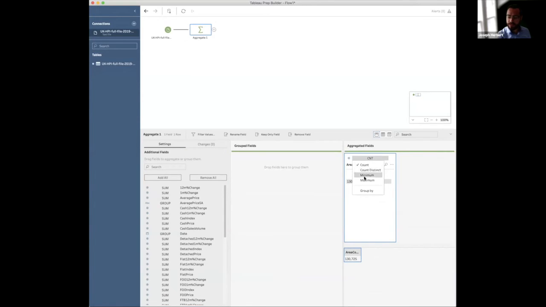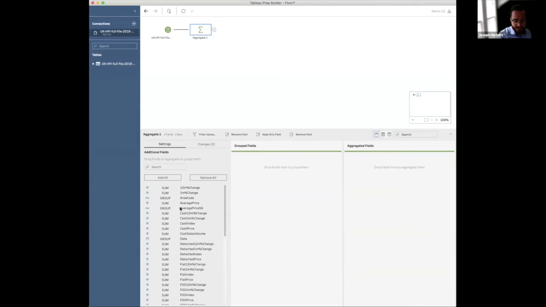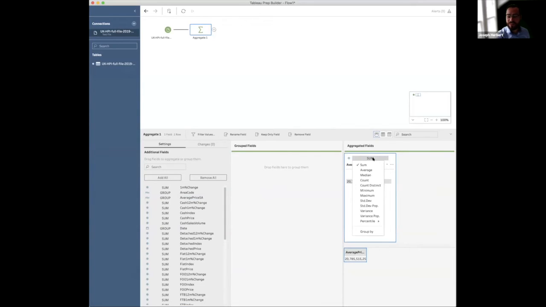Actually, let's go and have a look at our minimum value. We can do that. Oh, sorry, I've dragged in the wrong field. Not got my hard hat on, Robert. Let's go back and just drag that in there. There we go. Sorry. You can see it's immediately summing up all of our average prices, and that is way too big. We don't want that, because it's not the right aggregation that we're after. In fact, we're looking for a count. Okay, so we've got that 130,000, perfect.